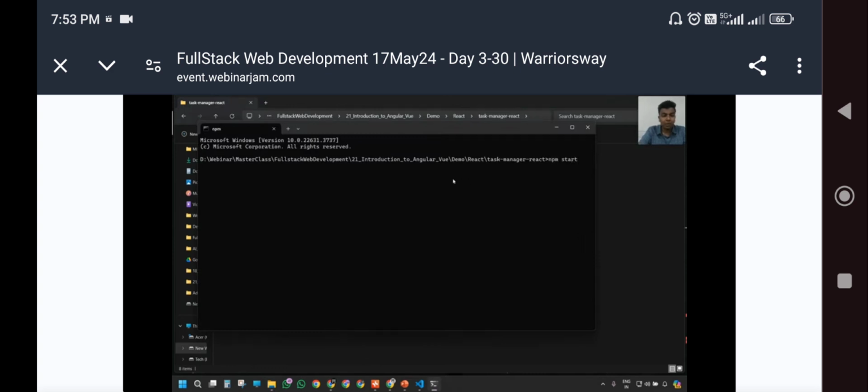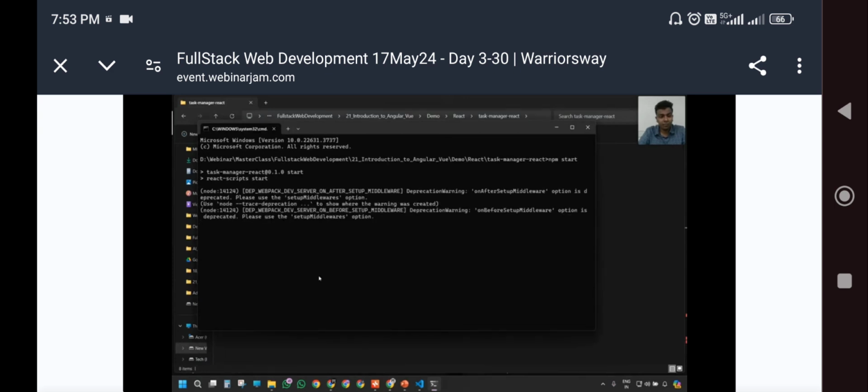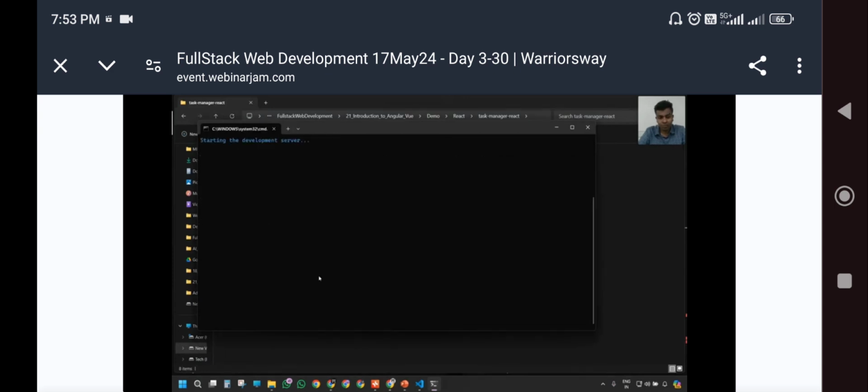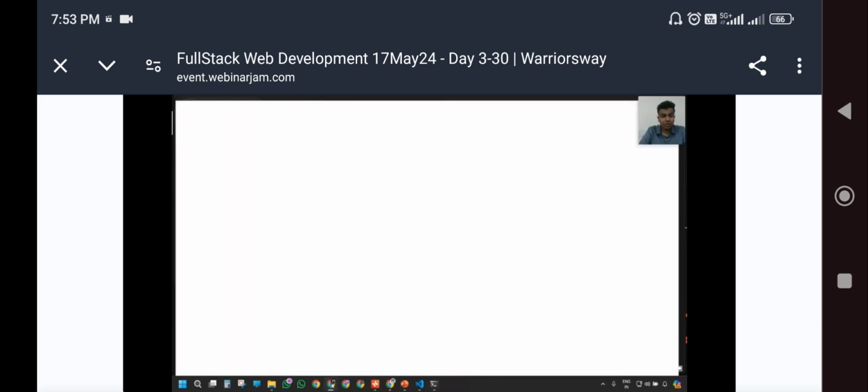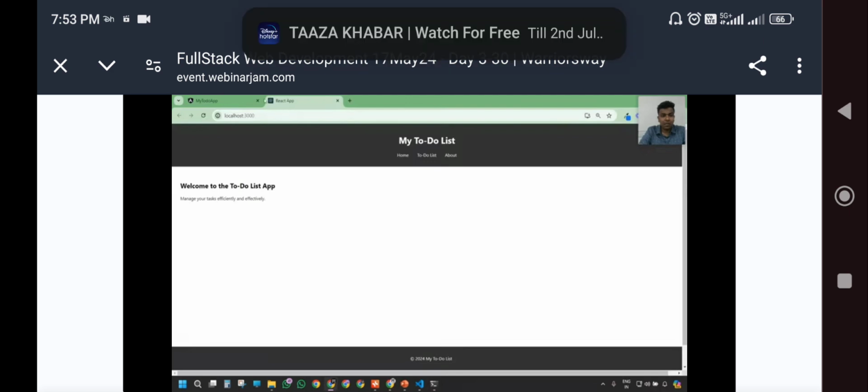Let me run the application and show you the output, just so that you get an idea how that application is going to look. Starting the development server. And tada, this is the application we have created with the help of React.